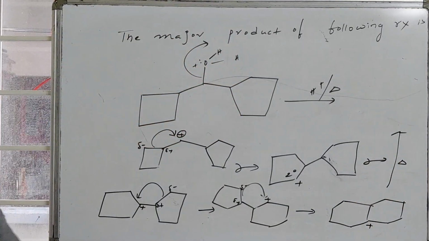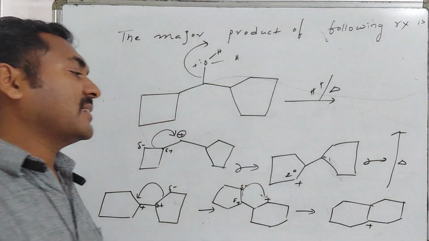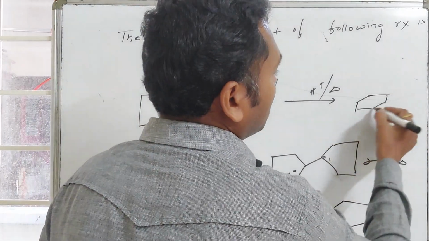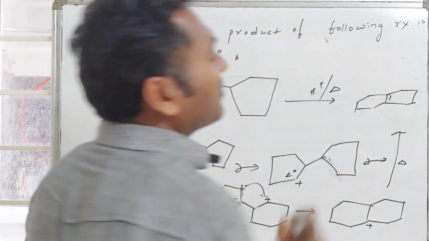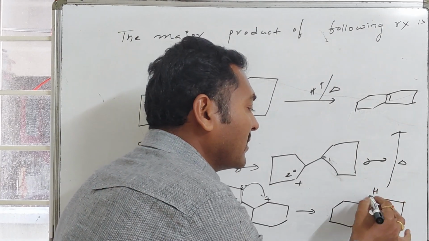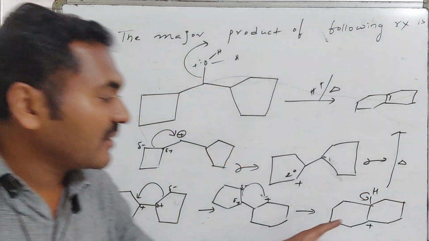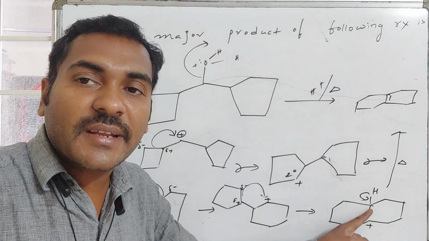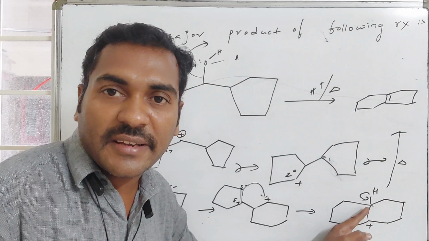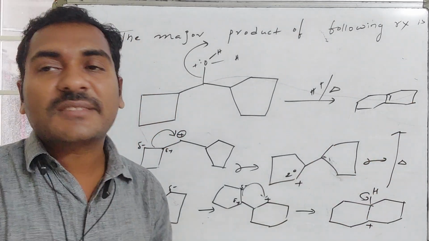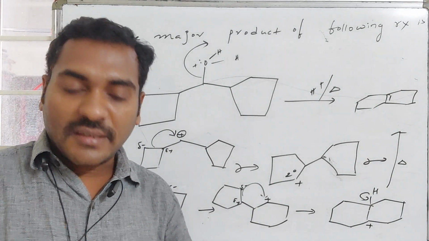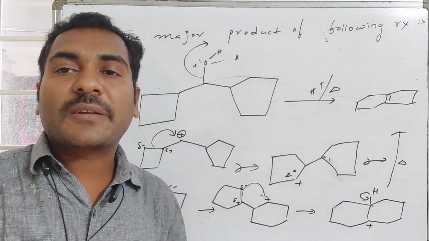This particular one participates in an elimination reaction because the cation is no longer stable for long times. On heating, it loses another H in the form of H plus, resulting in the formation of a double bond. Thus it results not in a single bond between the two rings, but in the formation of a double bond. That is, from here H in the form of H plus is eliminated on heating conditions, converted as a carbanion. This carbanion and this carbocation combine with one another, resulting in the formation of a bicyclic 6-membered double bond connected system.